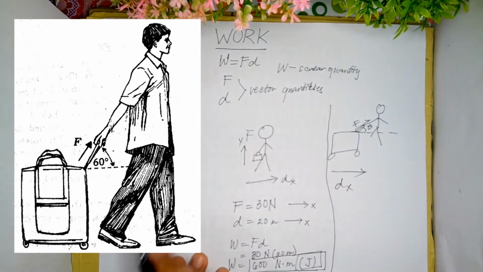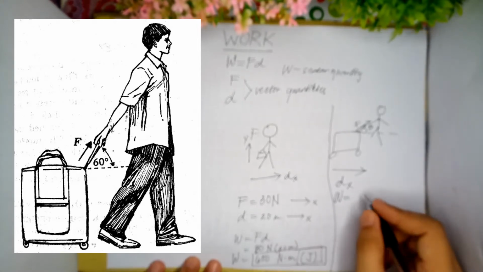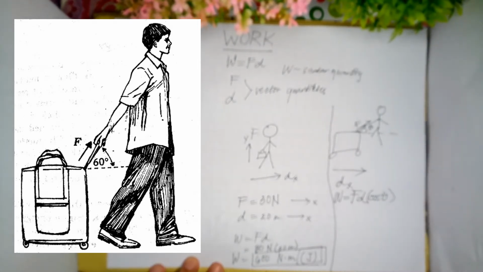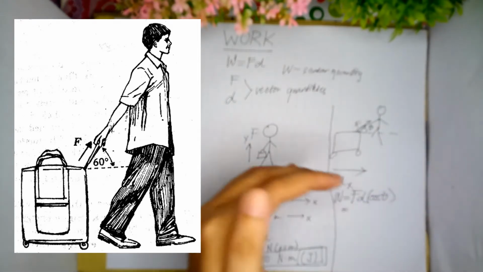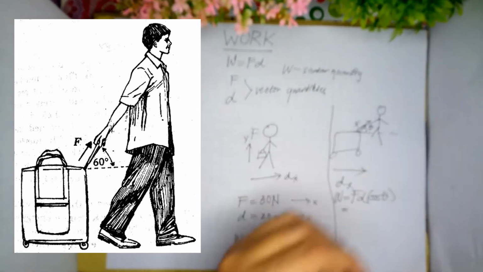Okay. So, kapag meron tayong cases na ganyan na nakakabuo tayo ng angle, ang kailangan lang natin gawin is i-multiply yung formula natin sa cosine theta. So, magkakaroon tayo ng formula na work is equal to force times displacement times cosine theta, kung ilan yung angle na yun. So, sa example natin dyan, if the bag is pulled in a manner that is shown on the right, or on the left in this case, the force that is doing work is the force component of F, which is in the same direction or in the x direction. So, sabi nga natin, kahit hindi siya exactly na nasa x direction, dahil papunta nga tayo dito sa right, yung displacement natin papunta sa right, in the x direction pa rin siya, kahit yung mismong force na in-apply natin, hindi exactly naka-x axis.